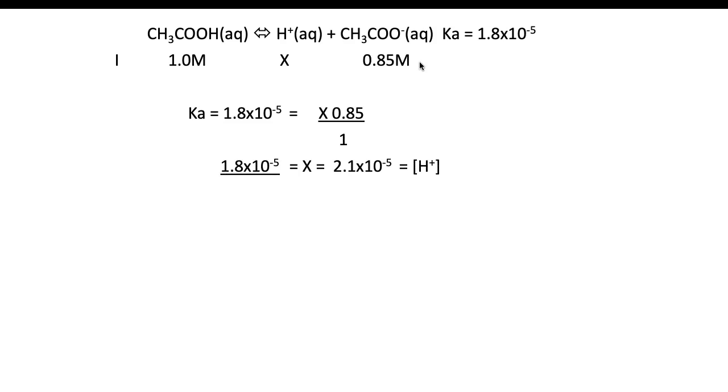Okay, here we go now. So here's my equation, my constant. Initially, 1.0 moles of my acid, 0.85 moles per liter of my base. Find out what X is. Notice that I wind up taking my constant, dividing by 0.85, and I get that for my hydrogen ions, and I find the pH is 4.67. All right, just like I had done before.